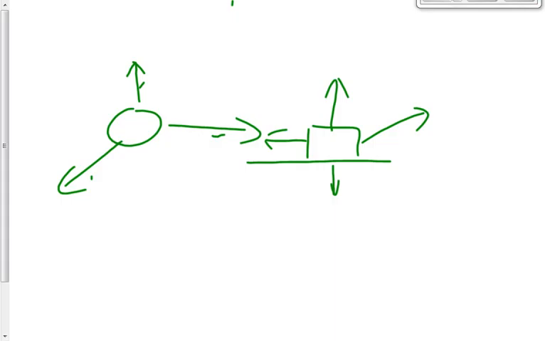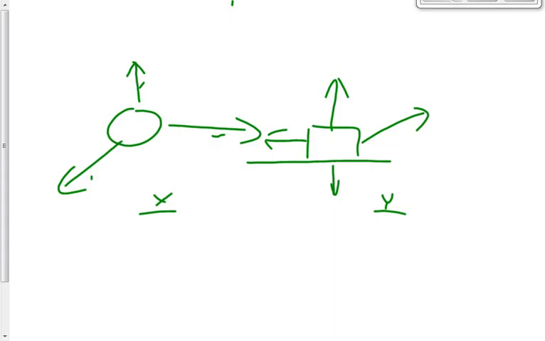The problem is, adding them together in one dimension is pretty straightforward, pretty easy. F net is equal to the sum of the forces. Adding them together in 2 dimensions is a little bit harder because we have to add them vectorially. Here's what I want you to do. Whenever you see a problem involving more than one force in more than one dimension, I want you to break it up into x's and y's. Make sense?